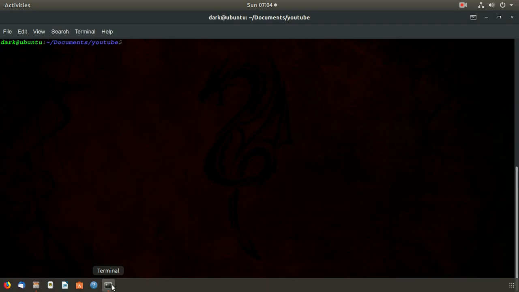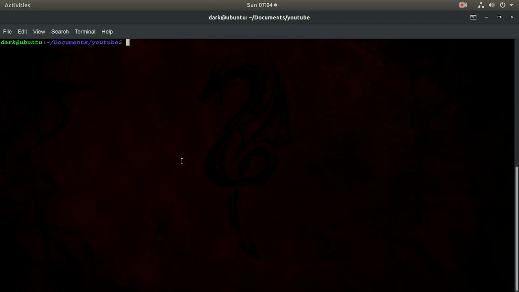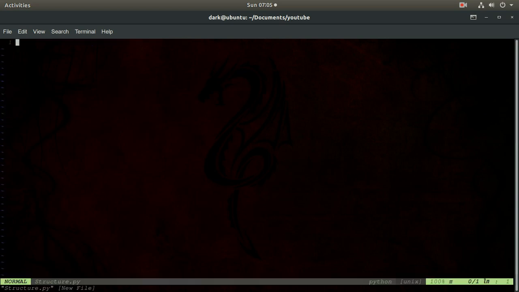There you go. I just opened up my terminal. Now I'll make one Python file. So now vim is open. Let's keep the execution path. Awesome.